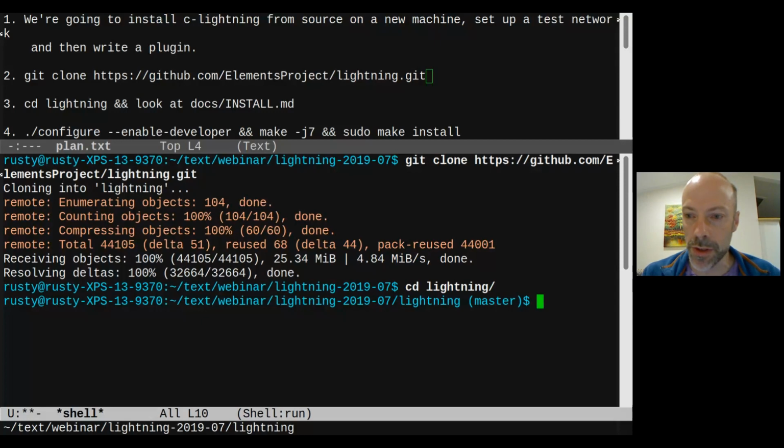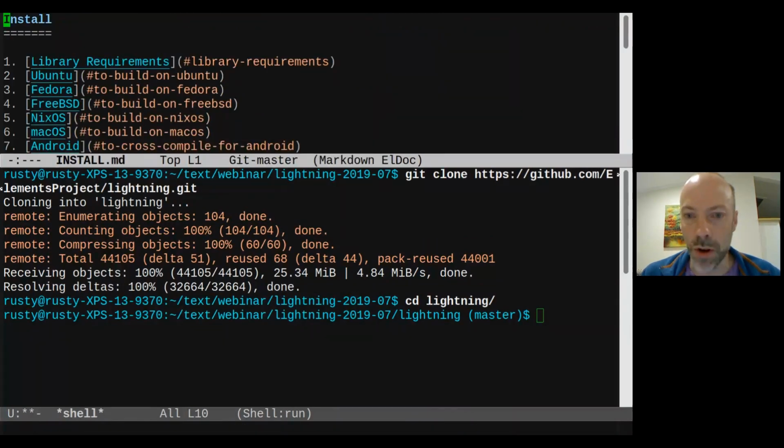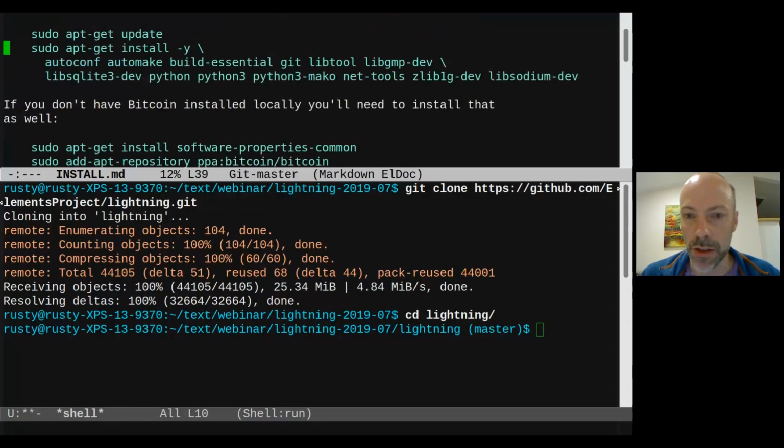Now, normally what you do first is you'd look at docs install, which walks you through all the requirements. In particular, you would usually do the installation line that you can see here. Obviously, this is my development machine, so I have all these prerequisites installed. So let's assume that I've now typed that and all those packages have installed.